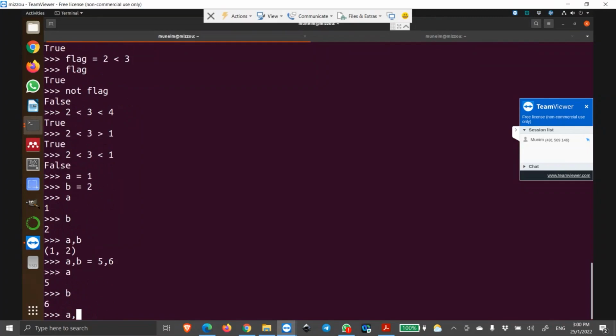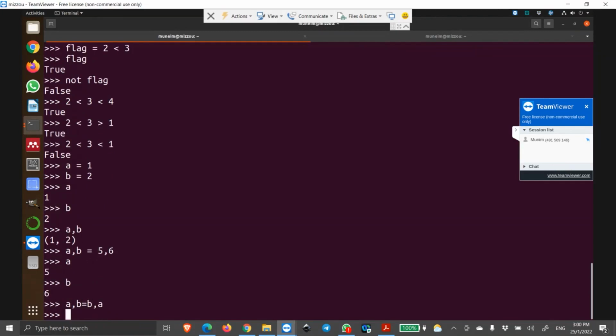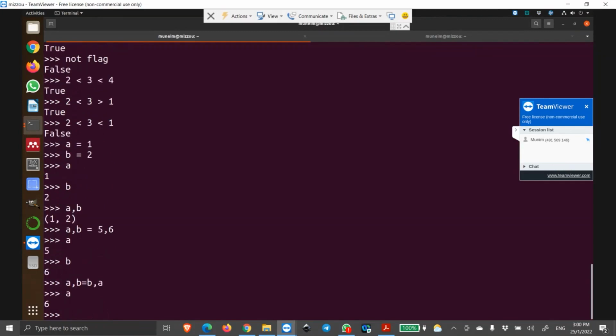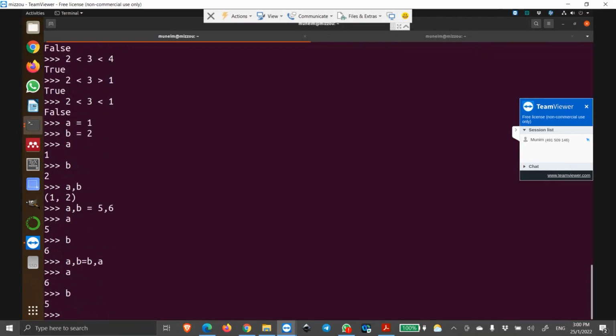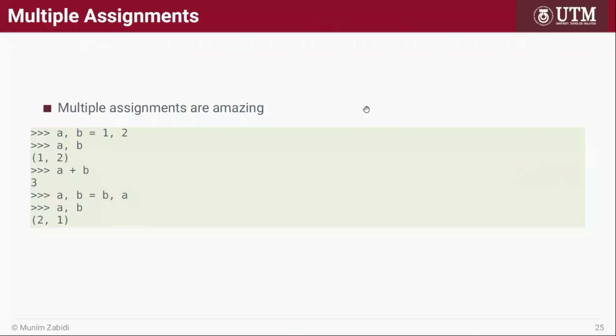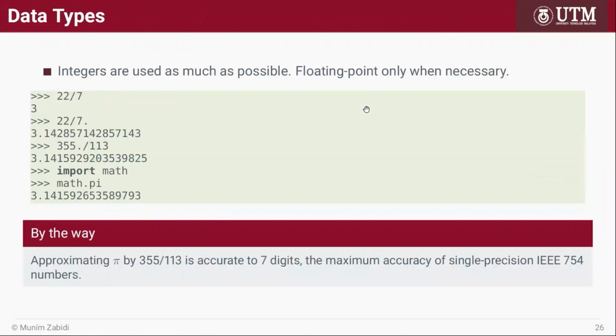So I can do A comma B equal to B comma A. By doing this, both will be swapped simultaneously. So if I check, A is now 6, B is now 5. So that's some of the things that you can do in Python.